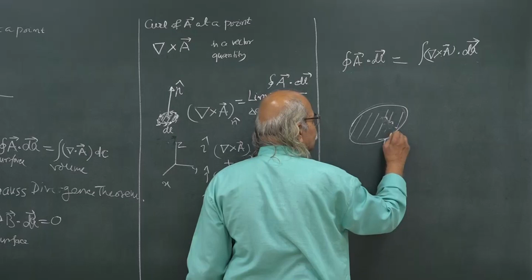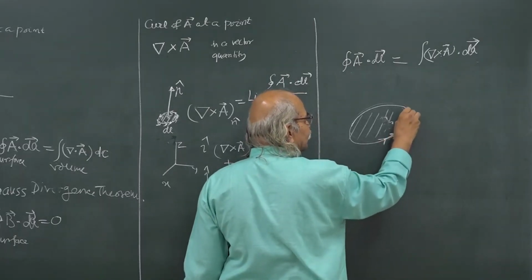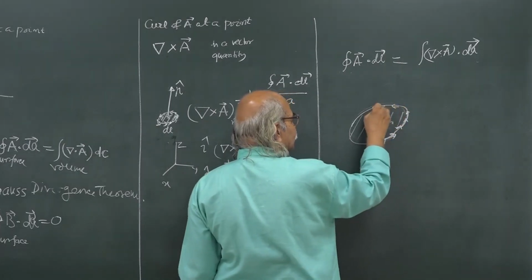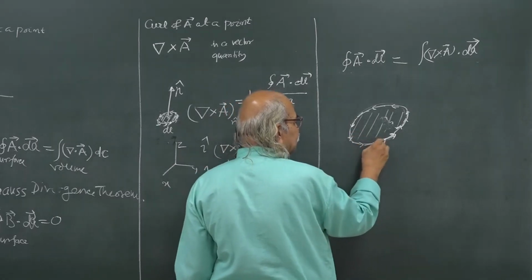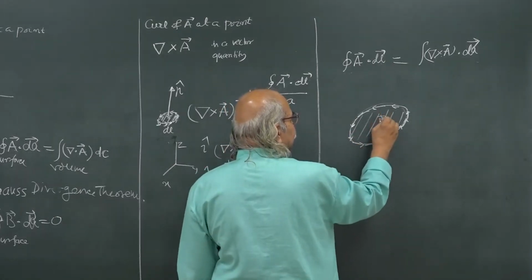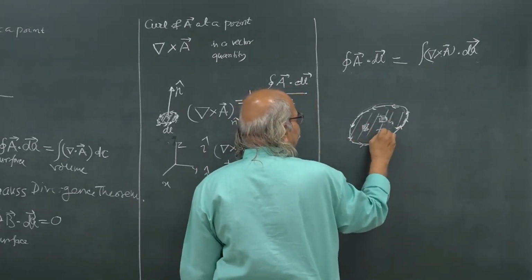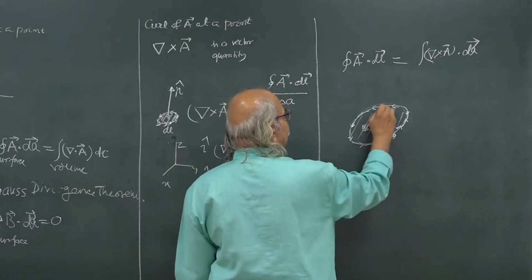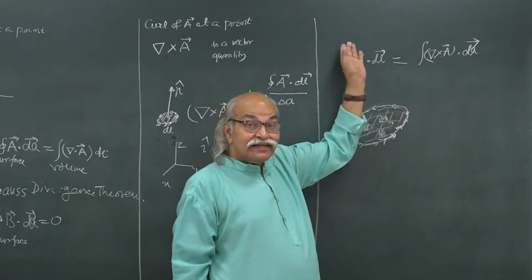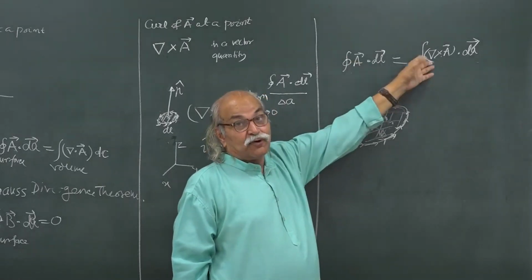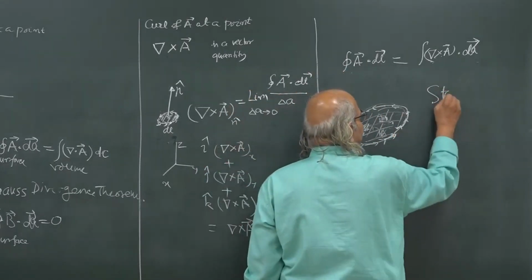So, here is dl and there is some A here, so A dot dl, A dot dl, A dot dl, and this way you add. So, that is our left hand side, and if you take an area here, see how much is this, an area here, see how much is this, an area here, see how much of this, and add in this for this entire surface, that is the right hand side, and this is equal to this all the time for all kinds of vector fields. All right, and this is known as Stokes law.